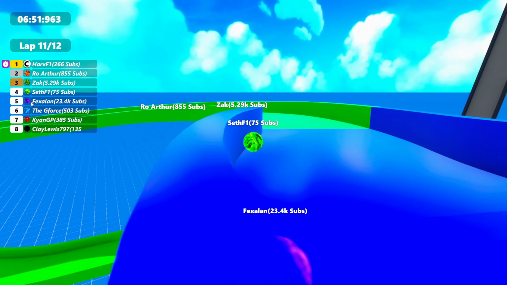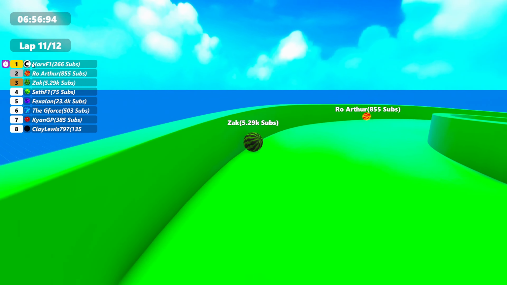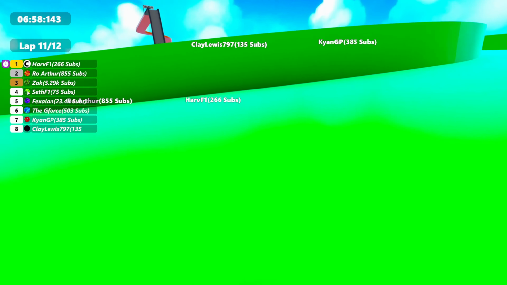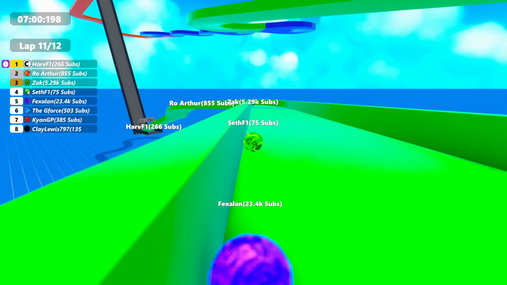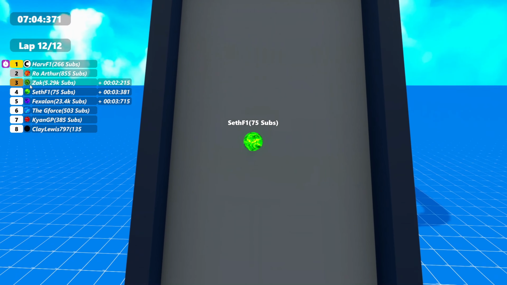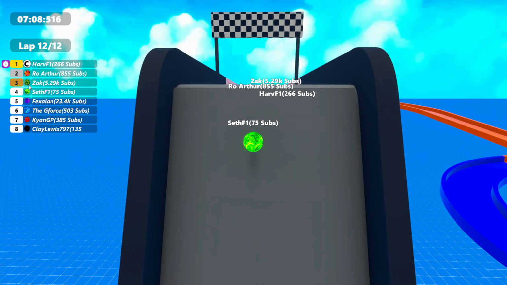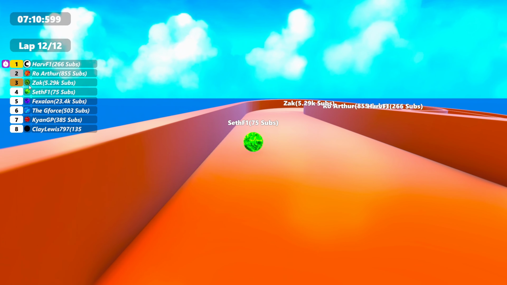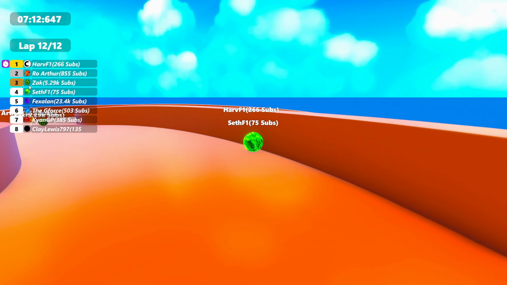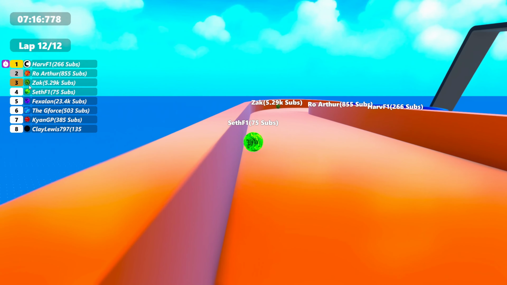Seth gets back in front of Fexelin. He's up into 4th. Harv still has a strong lead. Seth holding on in front of Fexelin, but he's still got to hold on for 1 more lap now to score 4 points. No, to finish 4th, sorry. But Harv still has a comfortable lead. Zach catching up to Roe Arthur though.